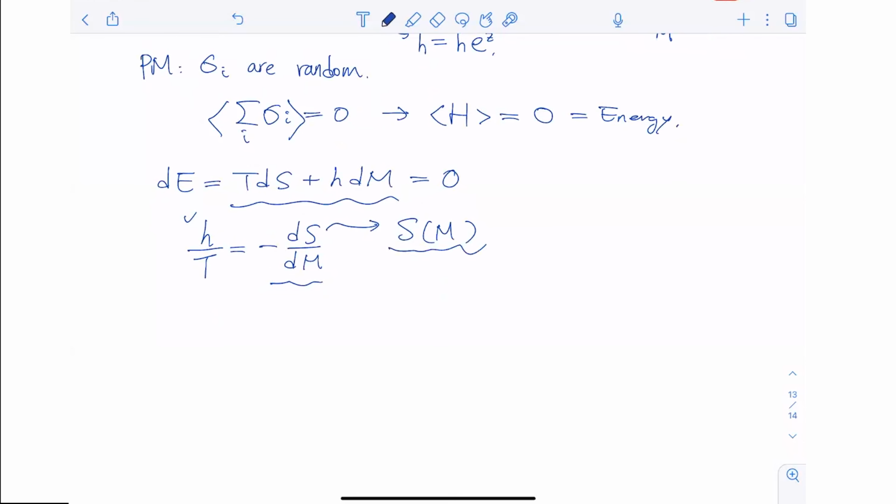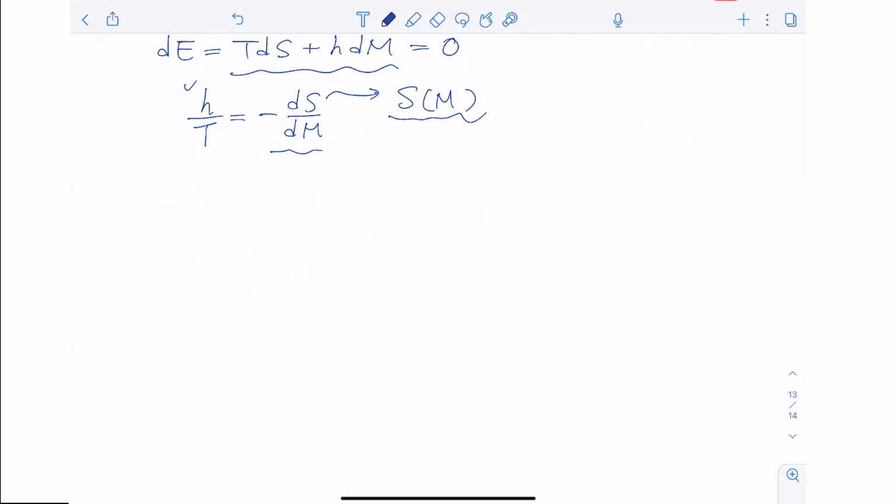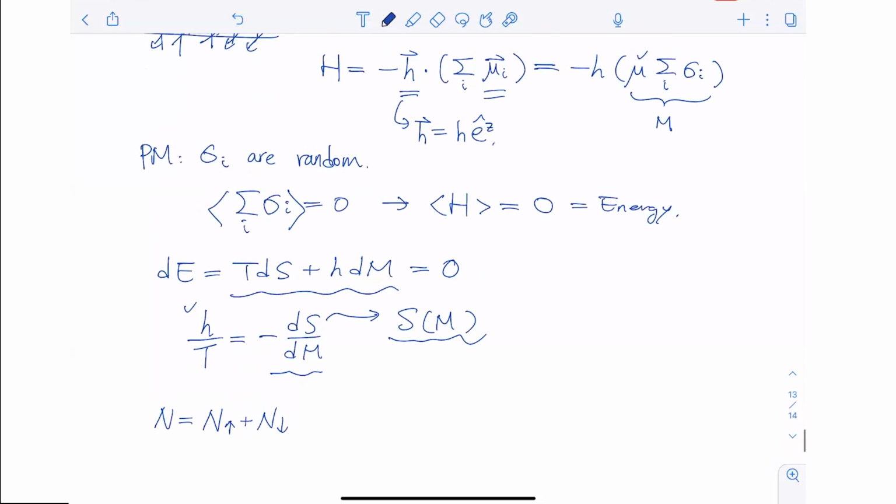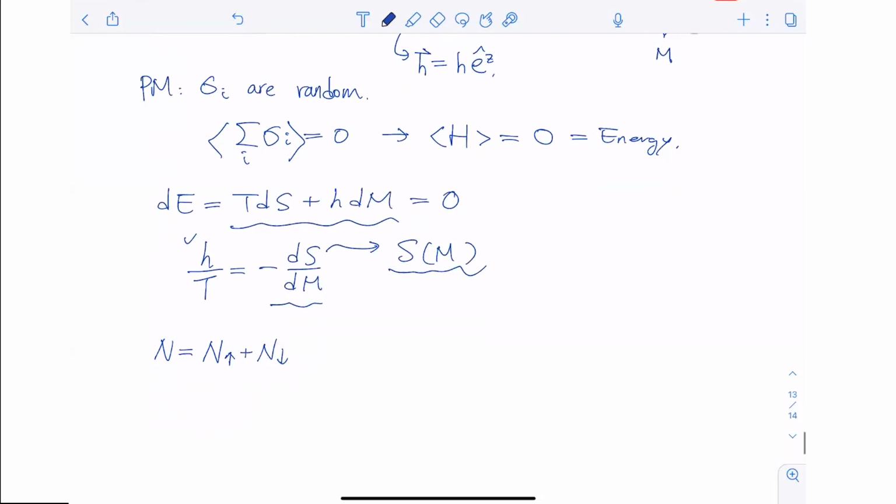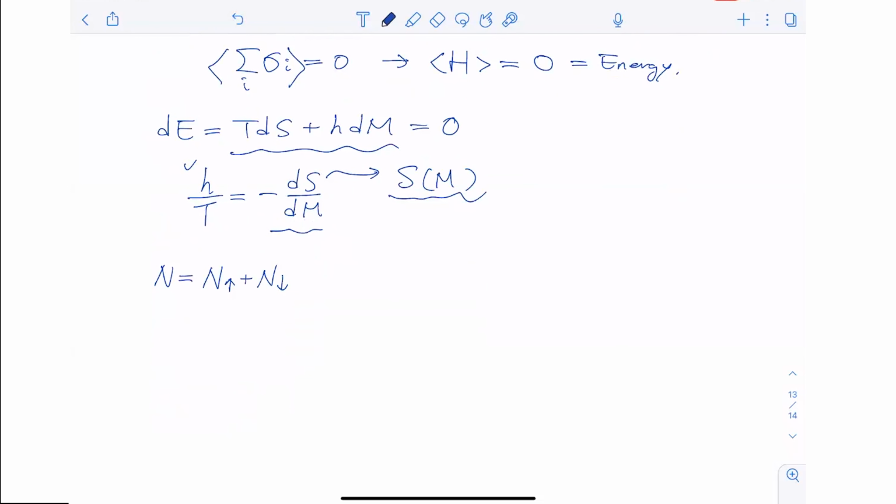Okay. So from the microcanonical ensemble, we know that we are trying to look for the possible phase space. Okay. So we know that the total, let's use N to denote the total number of sites, should be equal to the total number of spin up sites plus the total number of spin down sites. Okay. So this is something that is by definition. And as we mentioned, M is defined in this way. So we will find the following relation easily.